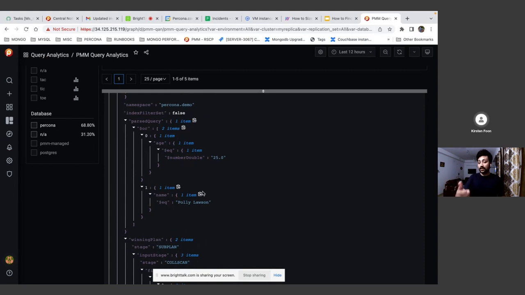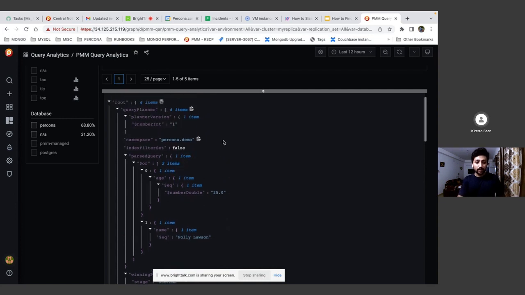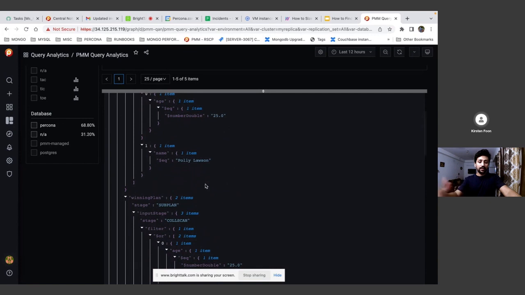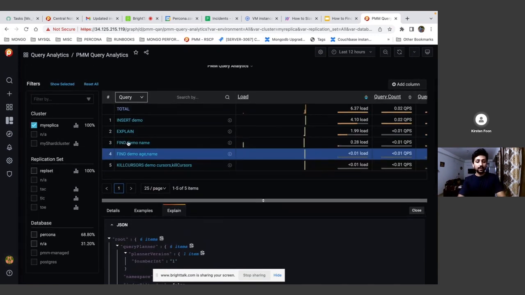Because that's how an index works. It looks for the index entries in the binary tree, looks for the relevant document, looks for the offset on the disk, fetches that particular block, goes into the cache, discards the remaining bytes, and then returns you the results. Right. So you have to make sure you're using this particular explain tab to identify what exactly the query plan looks like and what all the stages are here. So let me show you another query.